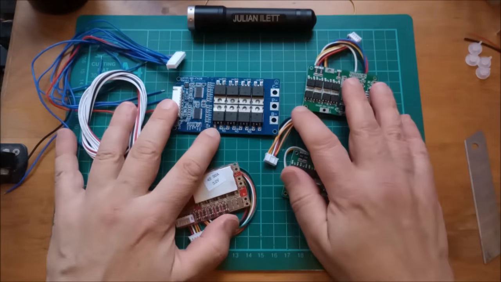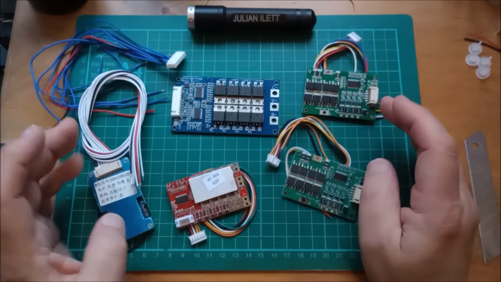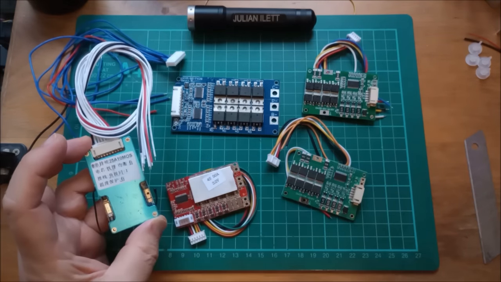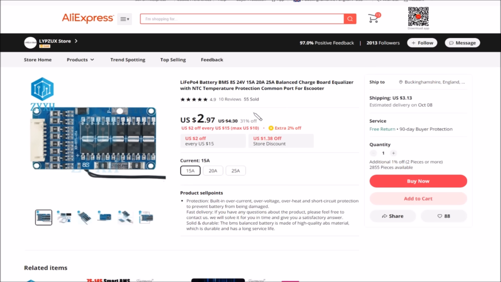Well, I'm not going to look at all these on AliExpress, but let's just pick one. Let's pick this one and look at it on Ali. Right, this is one of those BMSs on AliExpress. They're very cheap. I mean, $297. Okay, yeah, there's shipping of $313. But I mean, the total price is something like $6. Of course, you've got to add on VAT. But yeah, these things are manufactured in vast quantities, so they are very cheap.